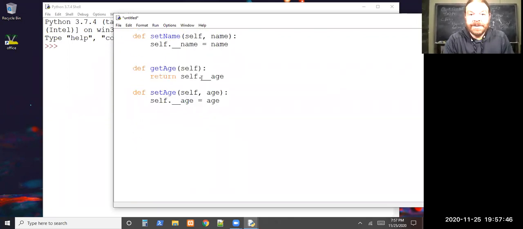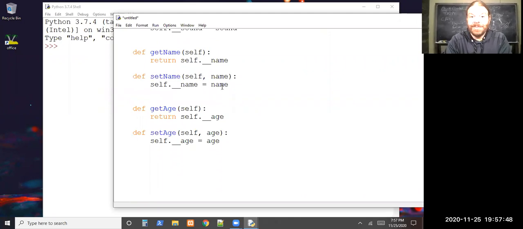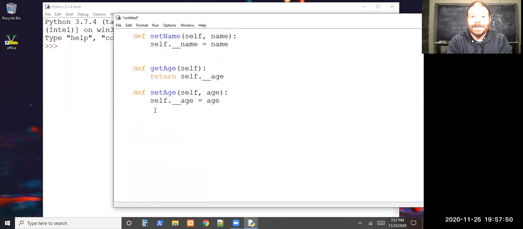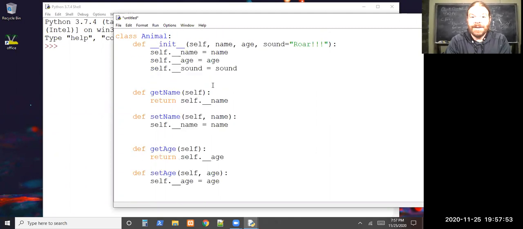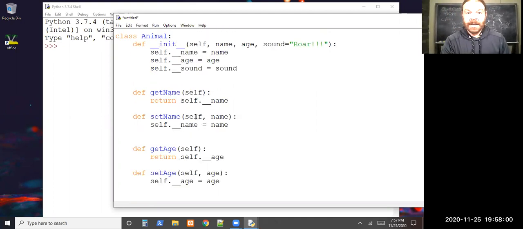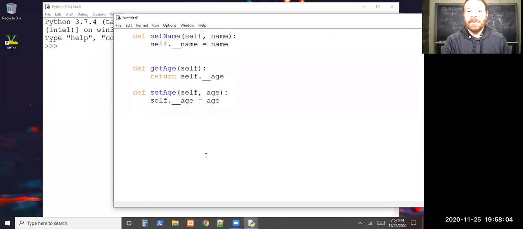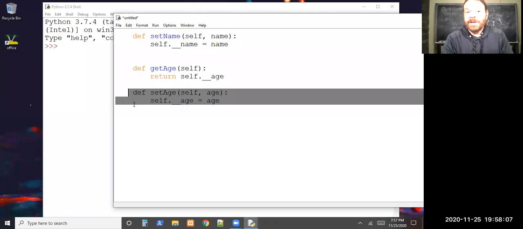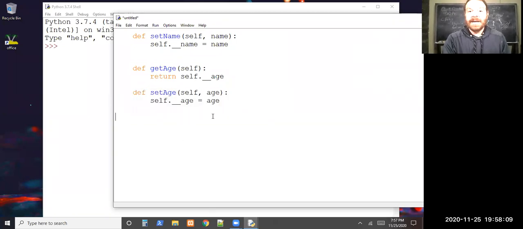I'm going to add some space here. There we go. That way I'm not working at the bottom of the screen. So ways to get and change all of our values there. And if we don't want that to be changed, we could just leave off the setters, right? Maybe we want to protect the age field, so we could just not put in a set age method so that there's no way to change that age data field.